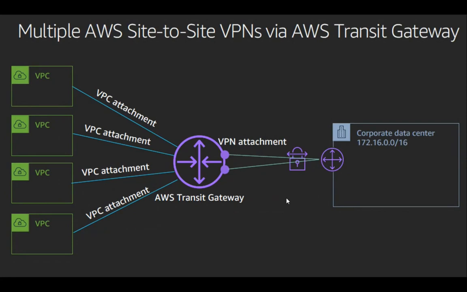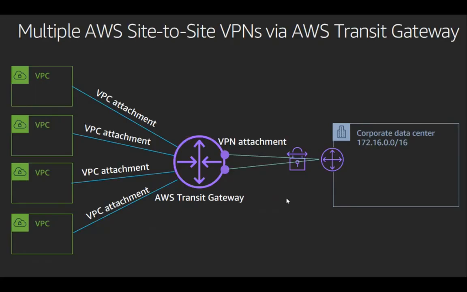What transit gateway does is simplify our VPN configuration. We are only terminating our VPN at the transit gateway, not individually at the virtual private gateway, if you remember. So here what we are doing, we'll attach our VPC to the transit gateway. If we have 4 VPCs, we'll have VPC attachments to the transit gateway, and then we will terminate our VPN connection at the transit gateway. And the transit gateway knows how to route traffic, so it will be able to route our traffic to the respective VPC.